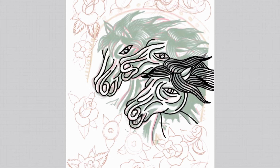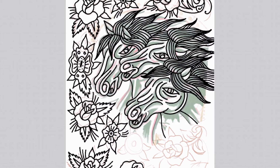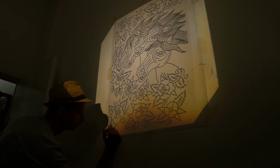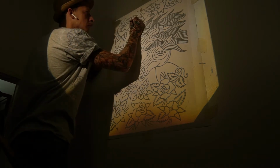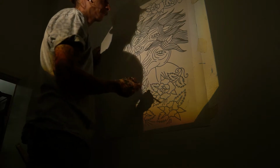When I'm happy with the sketch, I start doing the line work. My father has an old projector at his garage that I used to project my line drawing onto the wall where I taped my big piece of paper. Here I just lightly go over the design with a regular pencil. Be careful not to press too hard, as it can be a pain to erase the pencil marks later on.